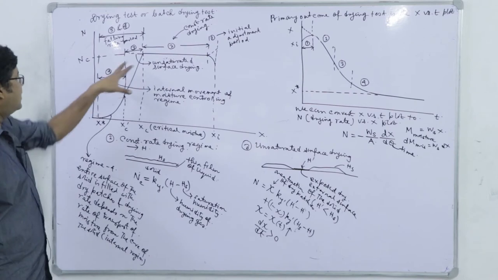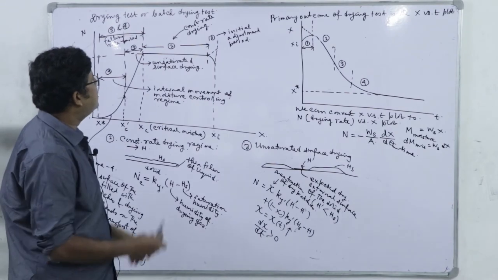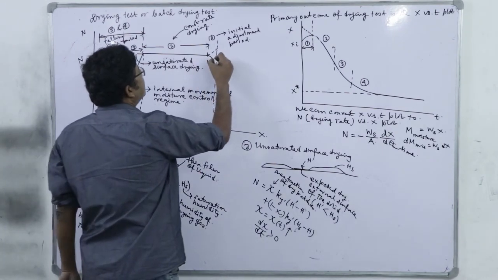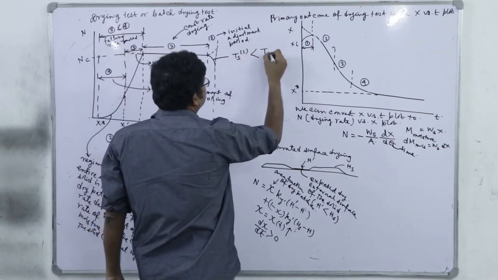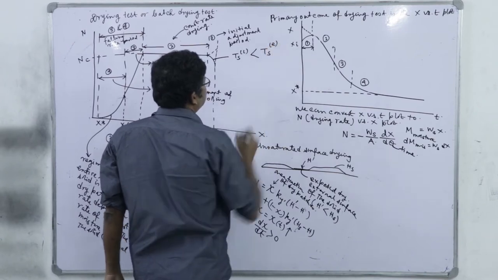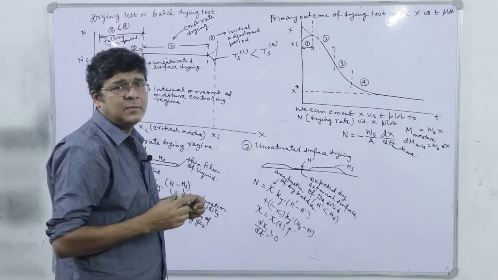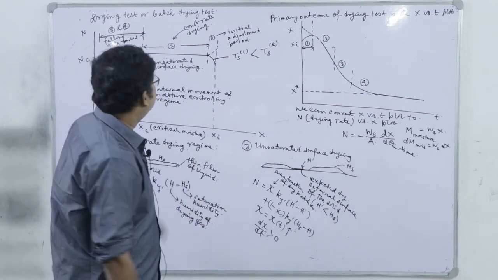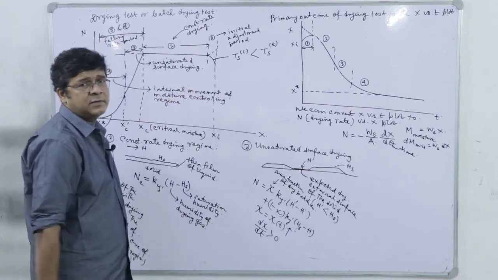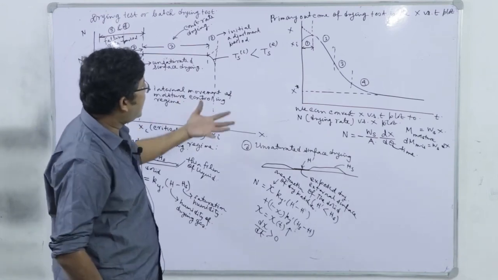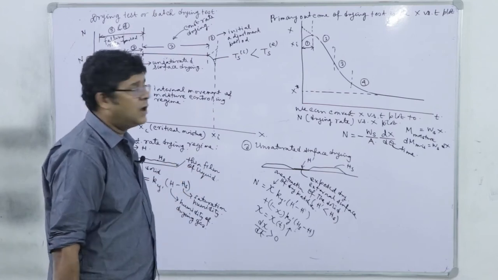So that's the different phases. And see, initially what happens? Initially we can have TSI maybe less than TS equilibrium, right? So we may be using a solid surface which has a surface temperature lower than the equilibrium temperature. In that case, there will be higher sensible heat transfer from the gas to that solid, and the solid temperature will increase and the rate of drying will also increase.